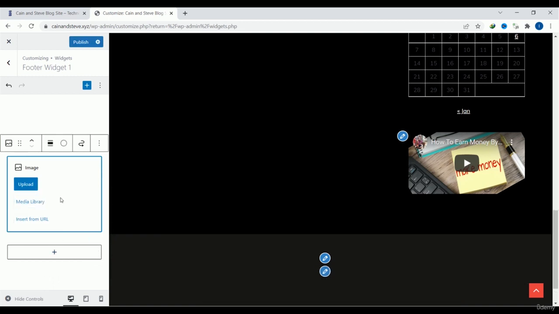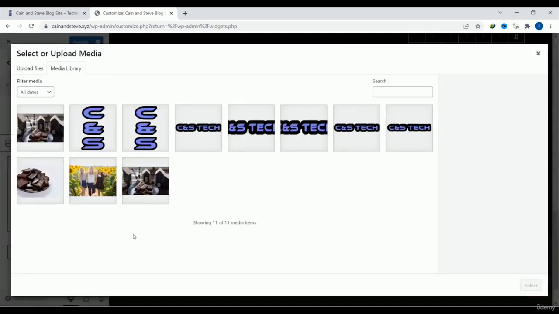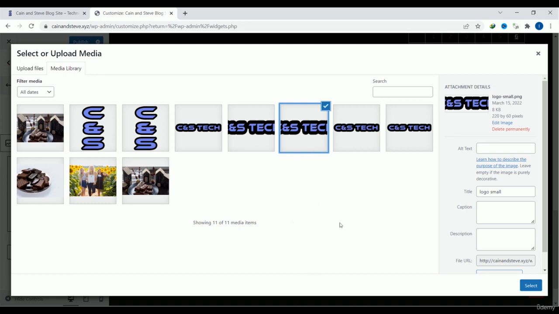Okay, so as like before, you have 3 options: the upload, media library, and URL. If you want to place some kind of image from the internet, in that case you just have to place the URL over here, and I'm going to use the media library, and here are our images. So I'm going to pick this one as an example, and I'm going to click select.